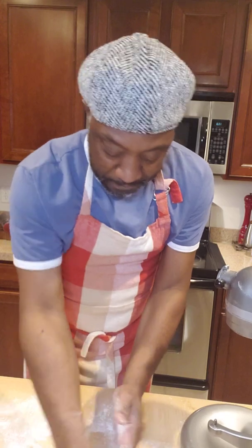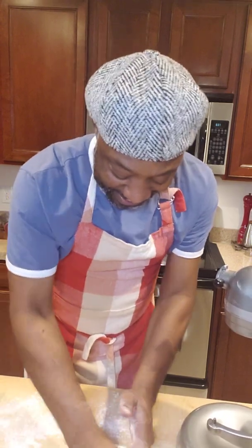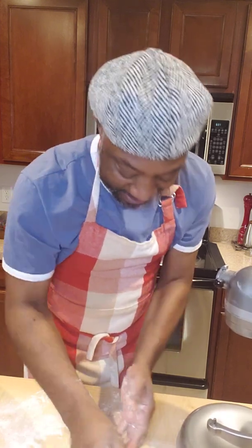Just knead it down. Good exercise too for the arms. So I can see the smoothness taking place.